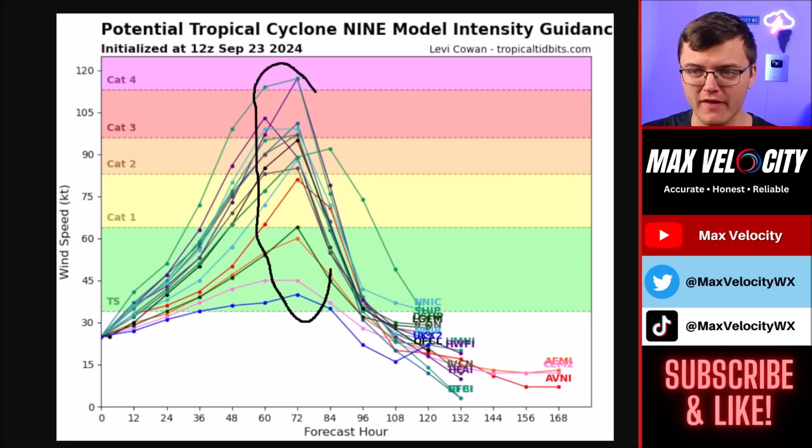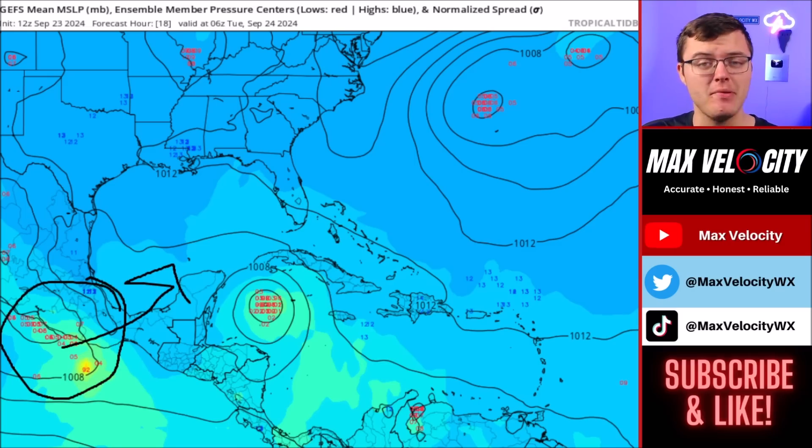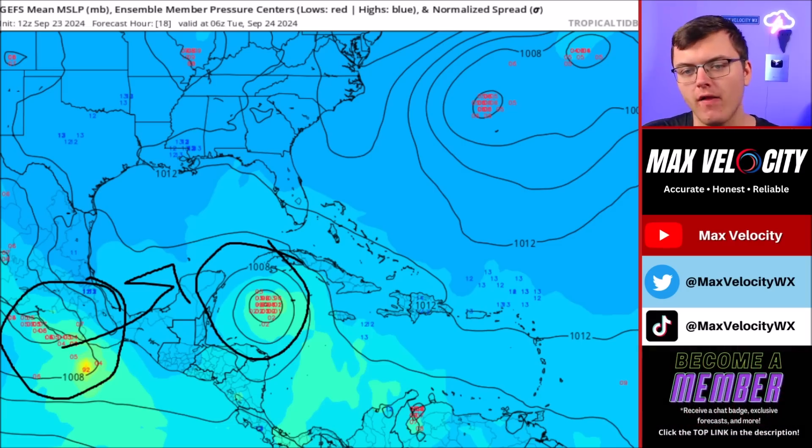Computer models are anywhere from a tropical storm upon landfall all the way up to a Category 4 hurricane. I think this is just going to continue to rise over the next few days as we begin to see this develop more. I do think a Category 4 and even a Category 5 cannot be ruled out as it moves into the Gulf of Mexico. Whether it makes landfall that intense is very uncertain, but the ceiling is very high if it takes the right track. Also, the tropical storm slash hurricane back in the Pacific Ocean could become a big factor long term, because if we get a lot of wind shear from that storm, it could actually weaken this system substantially over the next couple of days.